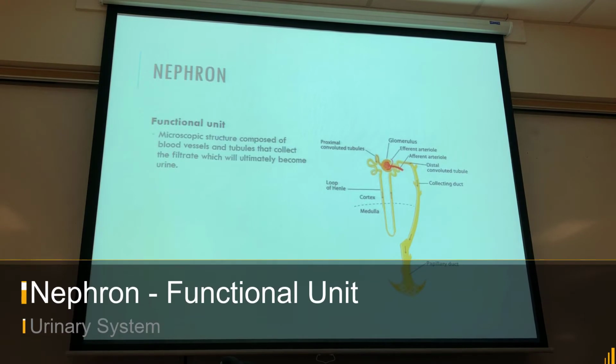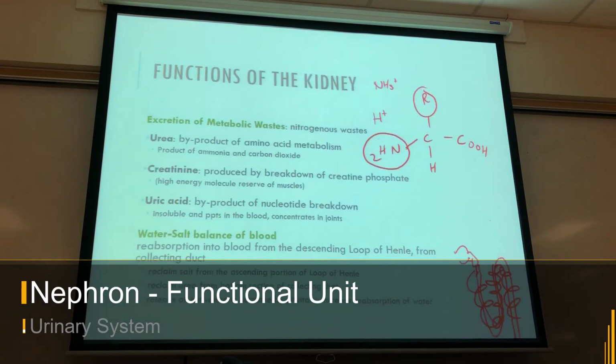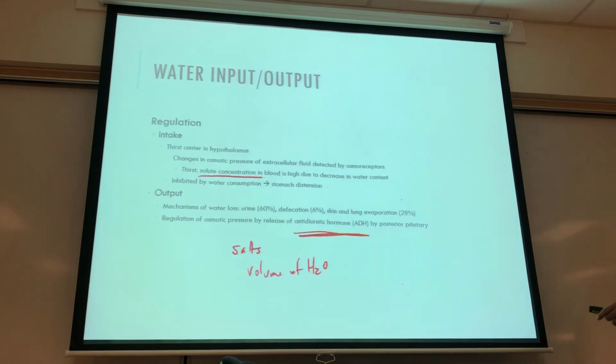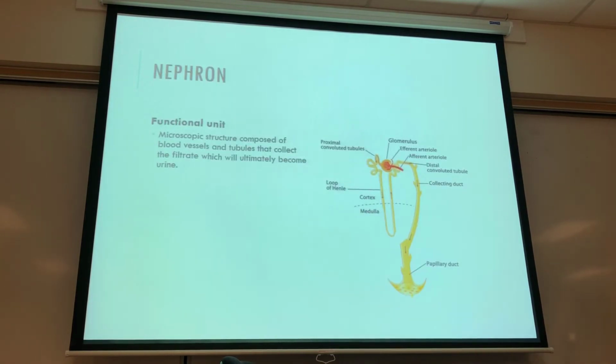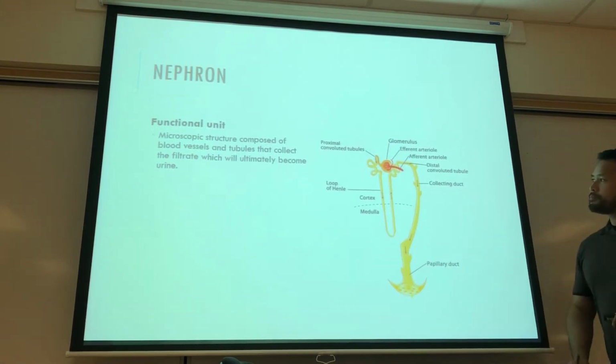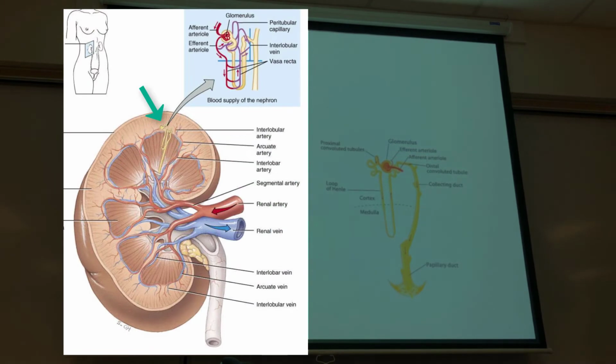So with that, we've now talked about specifically the functions. We talked about the blood flow. Now we need to take a look at the nephron. So with the nephron, you'll be able to see this is the functional unit. And again, you're going to be able to see the divisions of the kidney. We have our cortex as well as the medulla. So in the cortical layer, you're going to be able to see different parts of the nephron.